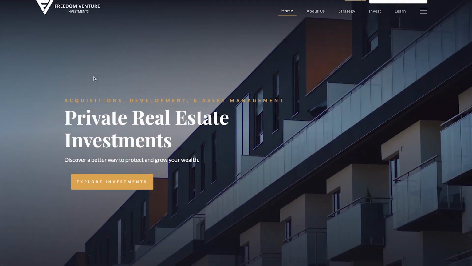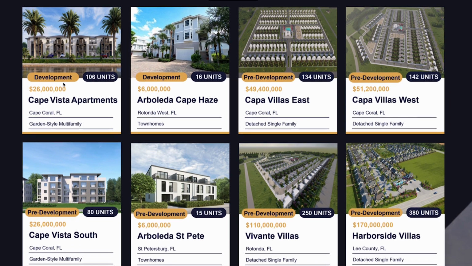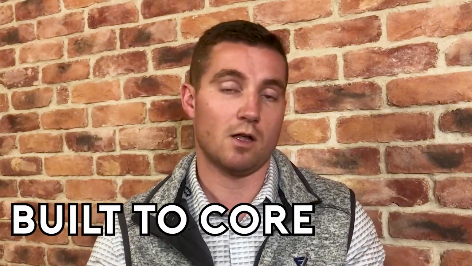Development is something that my company does a lot of, but we also employ a few strategies to mitigate some of that risk and also keep our investors in for a little bit more of the cash flow. So we do what's called build to core in a lot of cases. Build to core would be, we have investors that will come in at land development with us. We'll build the property, and then at the end of the property, our investors stay in, we lease up the units, and then we refinance out of our construction debt into a long-term permanent financing solution.